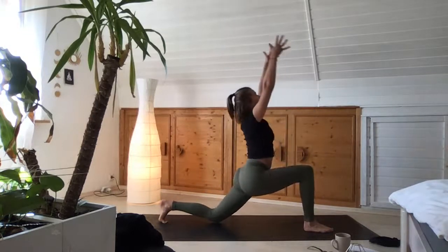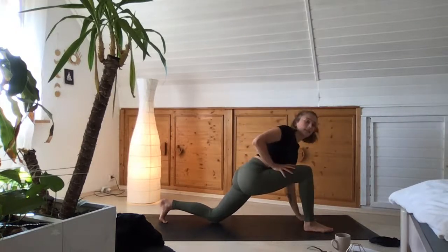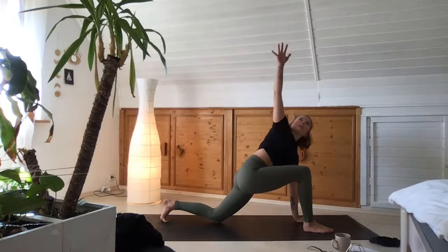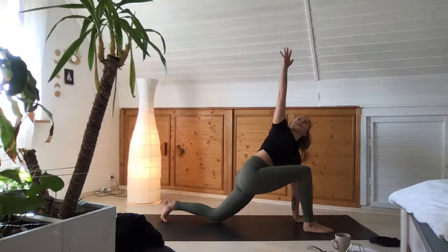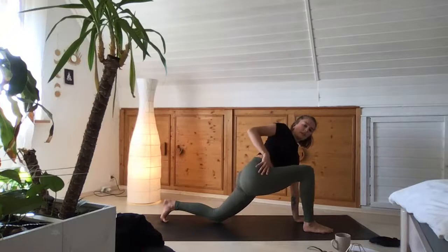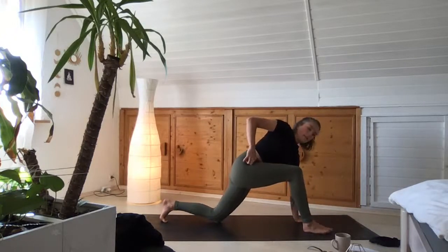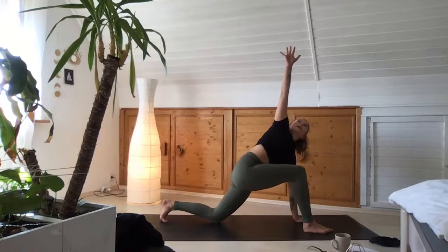Inhale, bring your arms over your head. And exhale, just bring the left hand near your foot and open yourself up to the right side with your right hand, reaching for the sky. If your neck is okay, you can look up to your hand. But try to keep your right hip to the back. Inhale here, one more time.